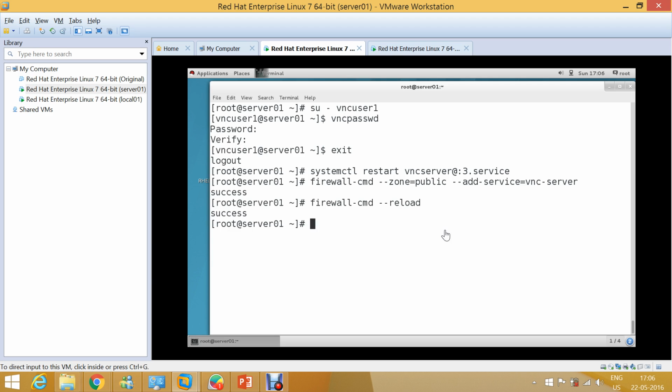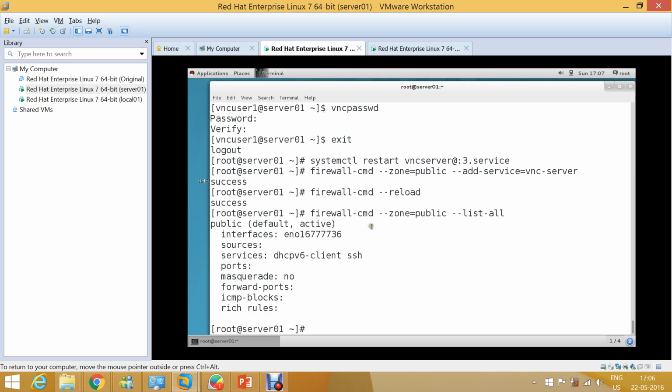How do you need to check it? You should use this command, list, you can see here, firewall-cmd --zone=public.